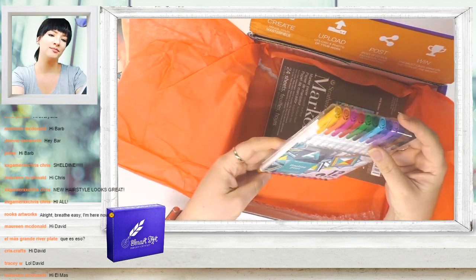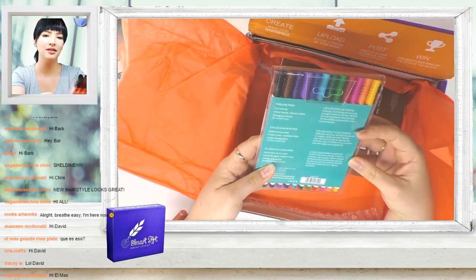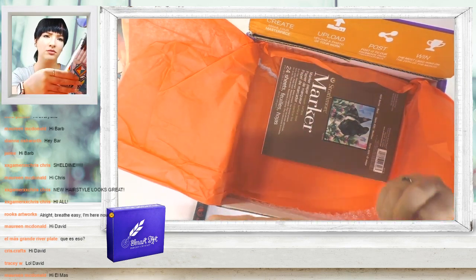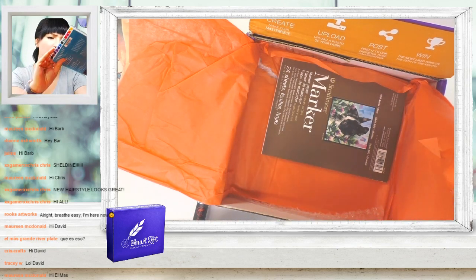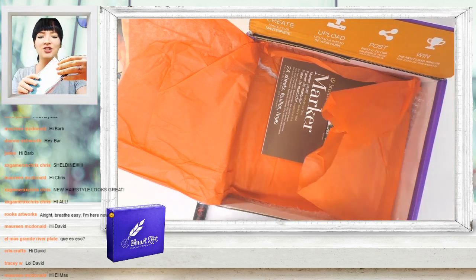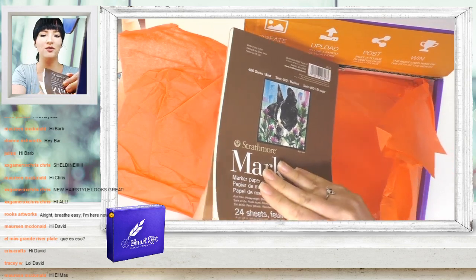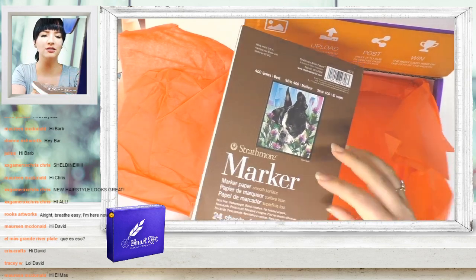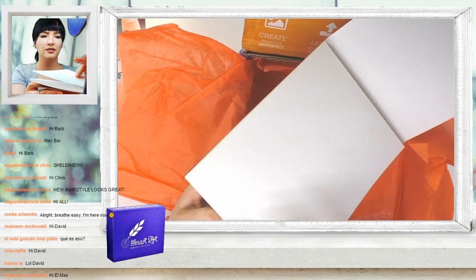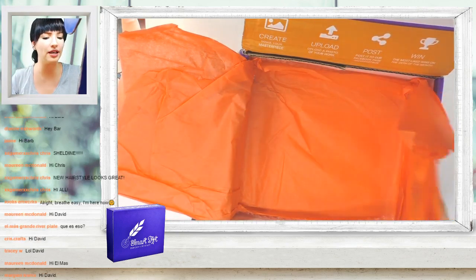And then we have some Art Alternatives fine liner pens, a set of 12 0.4 millimeter pens. They are water-based, vibrant colors, and they have a triangular barrel for comfort grip. No, they don't, it's round. Oh no, it is triangular. It looks round. It is triangular, I'm sorry. And then Strathmore marker paper, a whole pad of it, 24 sheets. So it feels, I've never used marker paper before. It feels quite nice. It's very smooth, which I guess is what the whole point is.